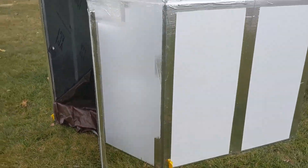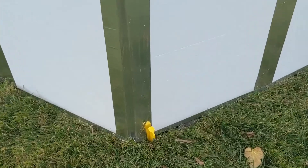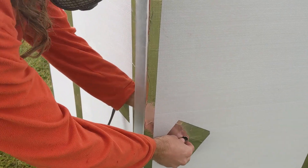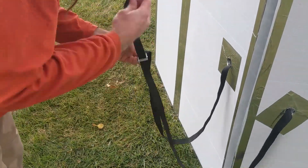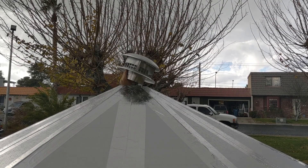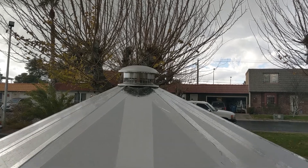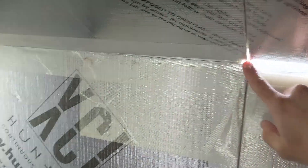If you will be setting up somewhere where it gets very windy, I would recommend using something like a rope halo to secure it properly to the ground. For this unit, we have used a simple door design comprising two holes that can be tied or locked together with rope or chain. We have also used waterproof shower tape to help seal the edges. Lastly, there will always be a little bit of a hole in the roof, so we recommend using something like a roof vent, an umbrella, or tape to seal it from the rain. Make sure to go inside your unit and check all the corners for any holes where water could leak in — you'll want to seal these with tape. Don't use anything that could compromise the foldability of the unit.